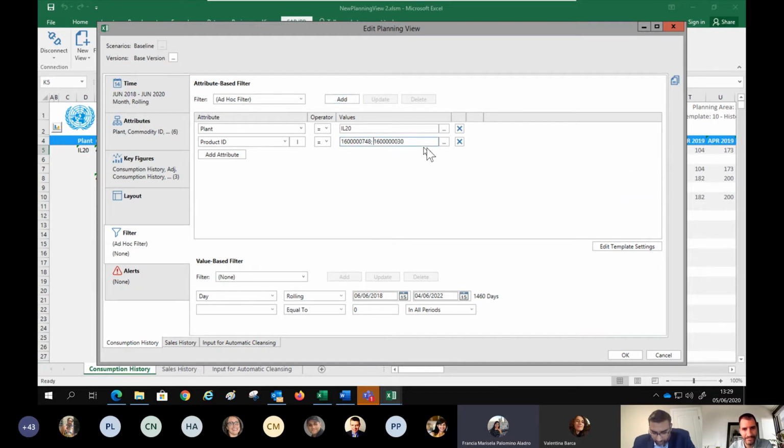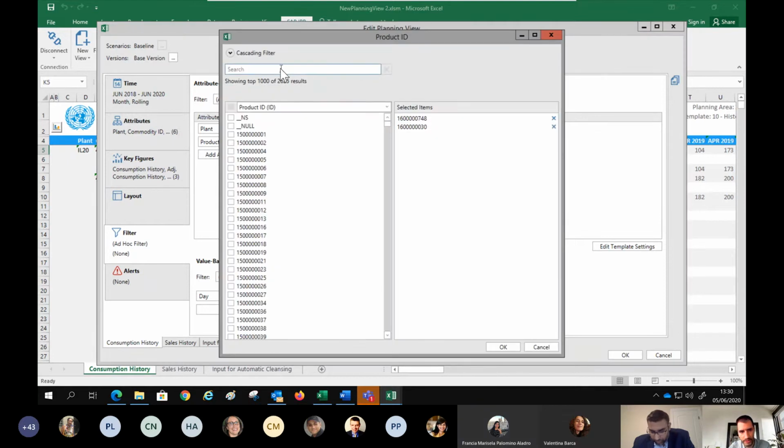So basically, is it possible just to go to the side? Yeah, and you can either put the number and then this symbol here. Semicolon. Okay, semicolon, I think. Or if you go to the 3 dots and you start searching them, if you check them here, they will all appear in the report.